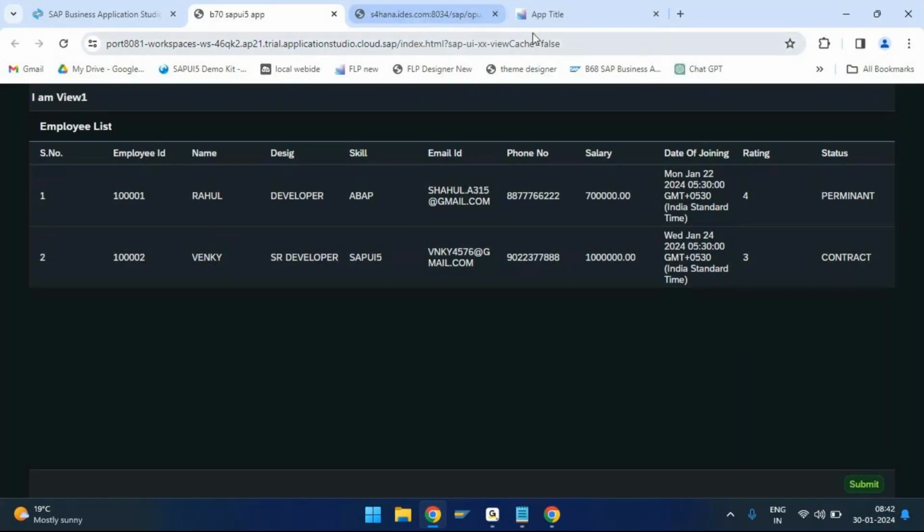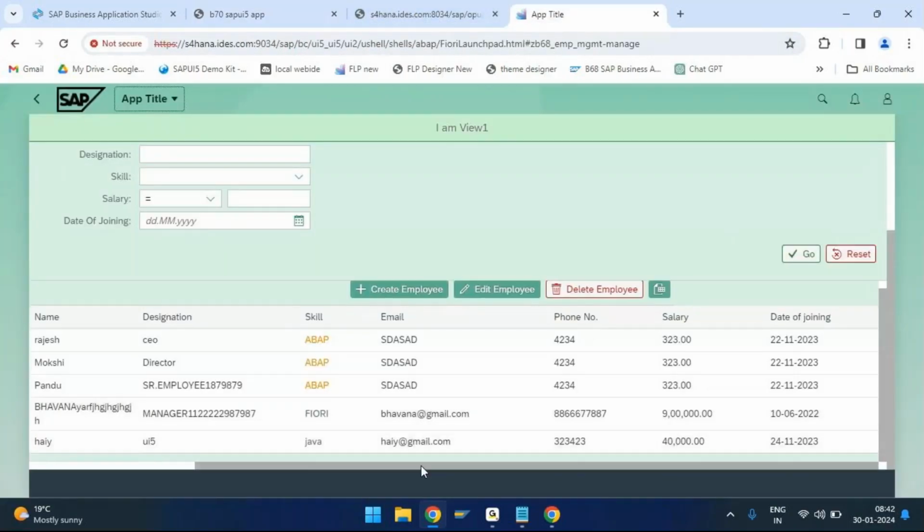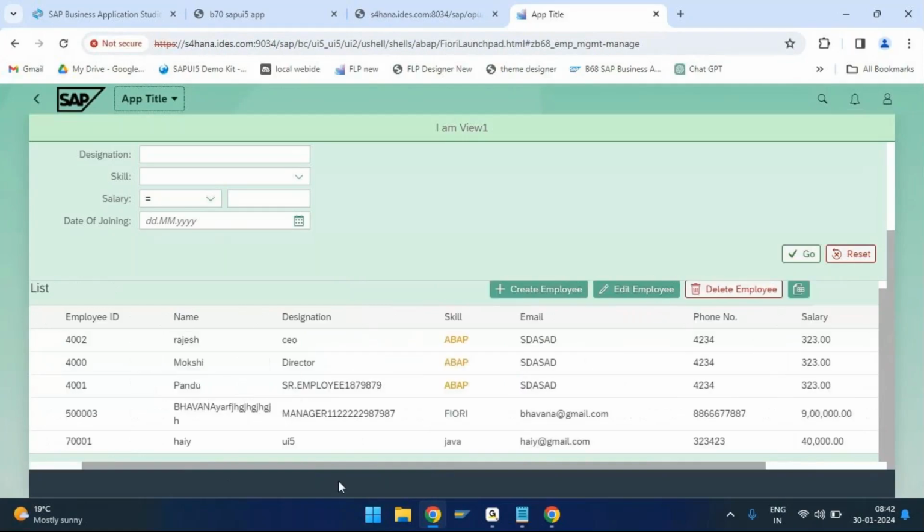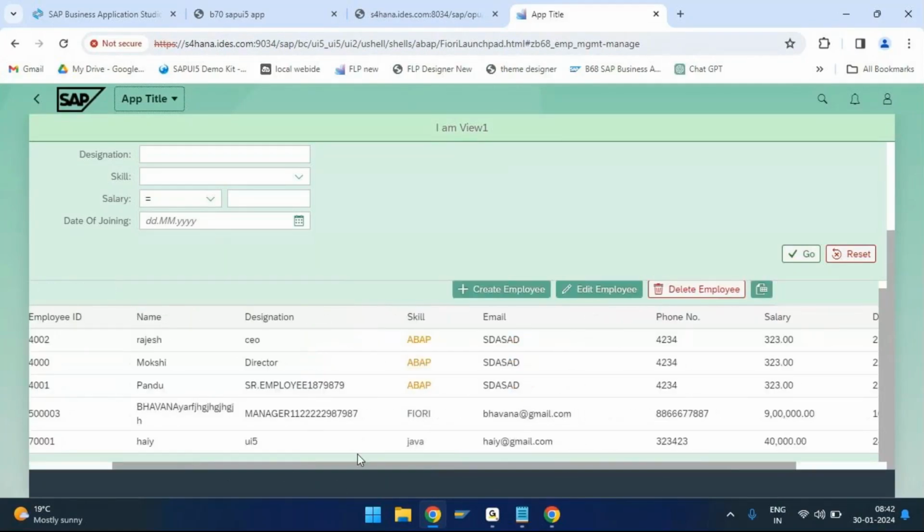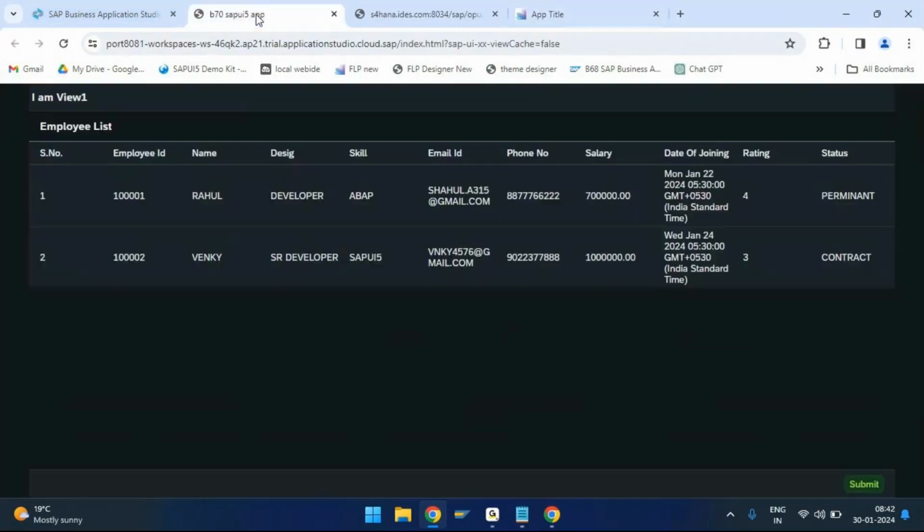And another thing, if you observe, this table is having the scroll bar. It is having a nice scroll bar, but this table does not have the scroll bar. Now we are going to add the scroll bar to our table. So how to add the scroll bar to the table?